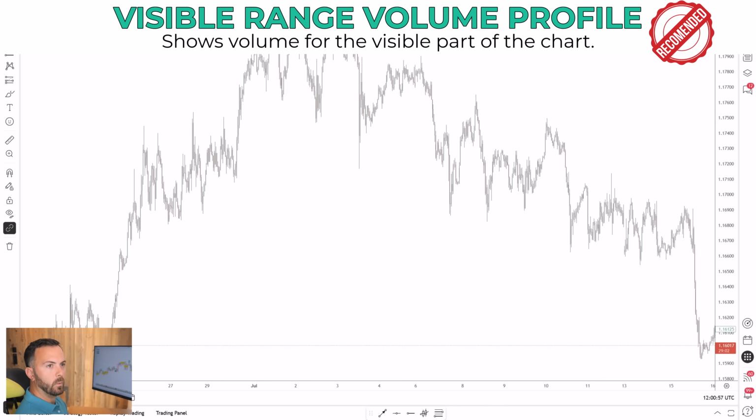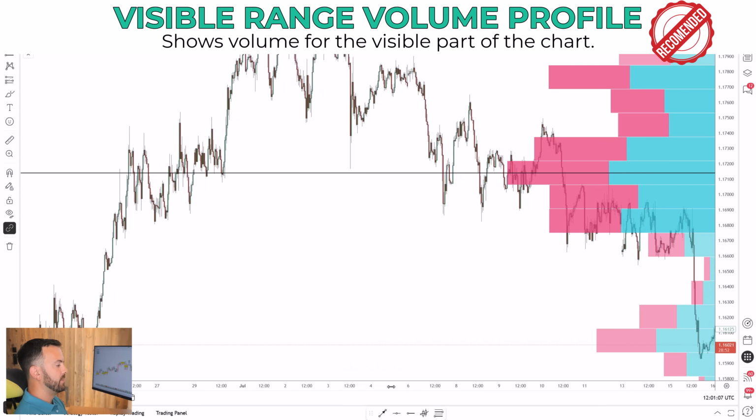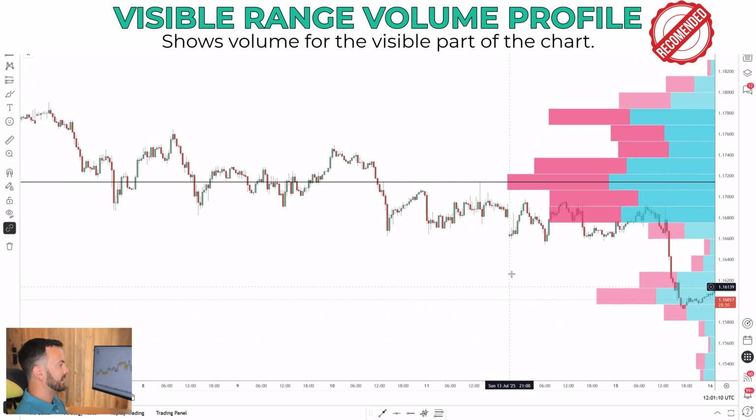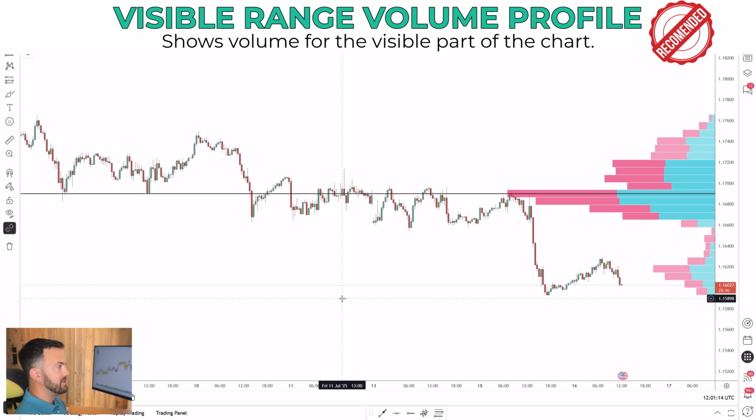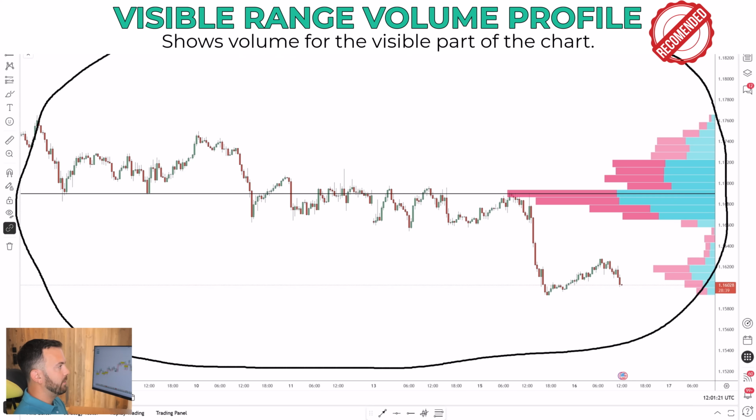The next one will be the visible range volume profile. If you load it up, then by default looks like this, kind of rough, but we can adjust it. What it basically shows is the volume distribution from the area which you currently have on your screen, right? That's why it's called visible range.